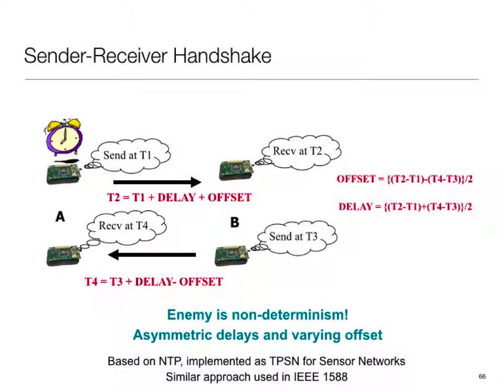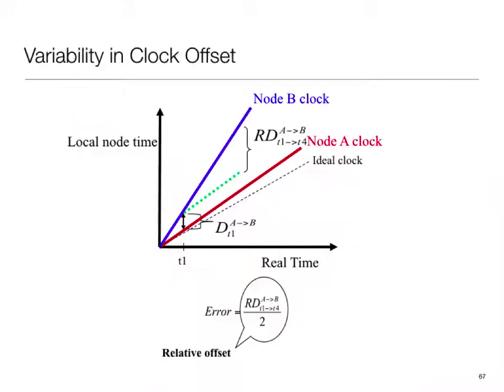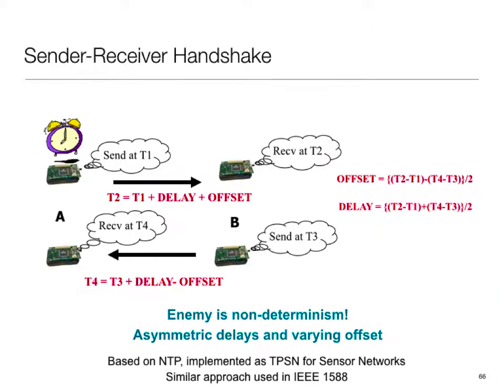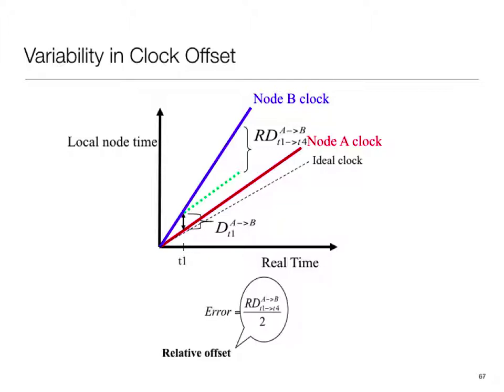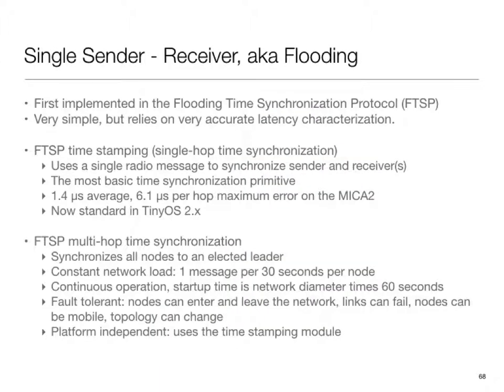but they're going to work well in different kinds of settings. One advantage sender-receiver has is the following. Any uncertainty that does exist gets divided by two. So the error terms differ. I don't have the equations for it, but the main thing is, if you solve these equations, you see this divided by two. Therefore, any timestamping error has a divided by two component. Whereas here, we are just comparing the timestamps, and therefore any error in those timestamps shows up as it is. So the sensitivity to error in timestamp is a factor of two higher here. So if you are able to do low-level timestamping, then you would expect to see a factor of two better performance with sender-receiver than RBS.